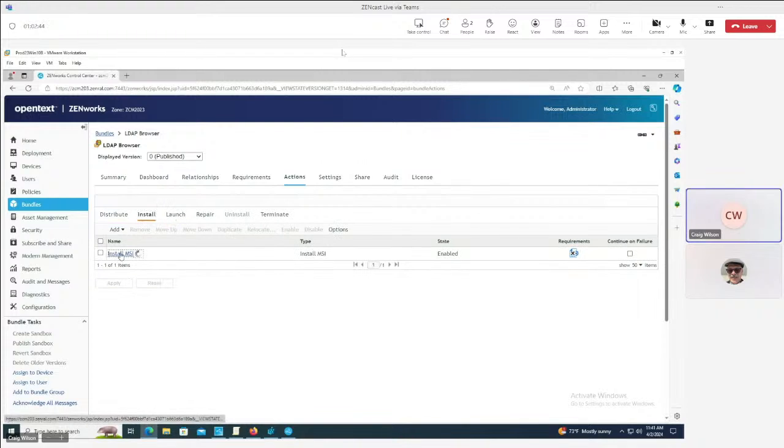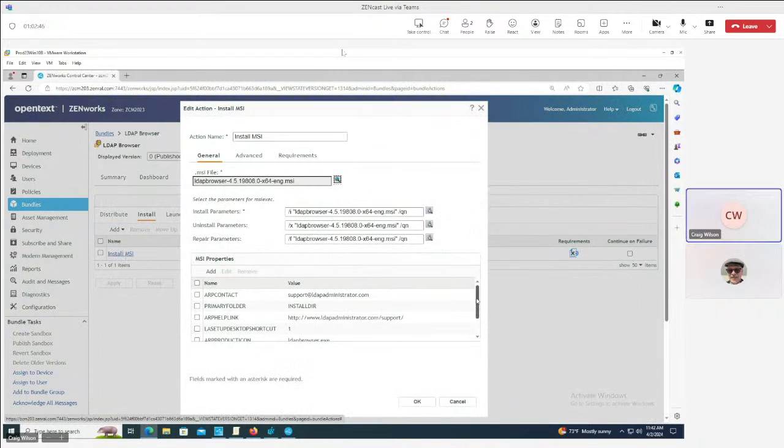Oh, there we go. That browser. Okay. So, you primarily get this if you do an install MSI. If you do a network MSI, these options might not be available, but when you do an install MSI, we actually read the MSI and then read every possible property which you can then configure.